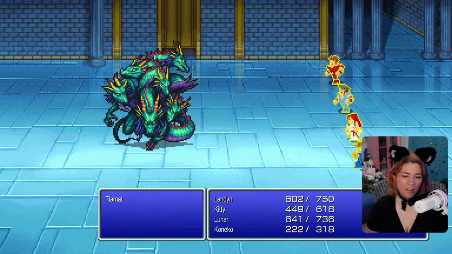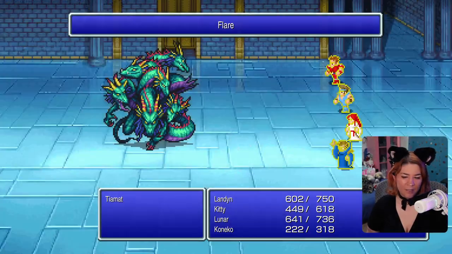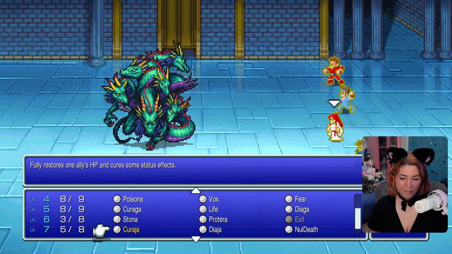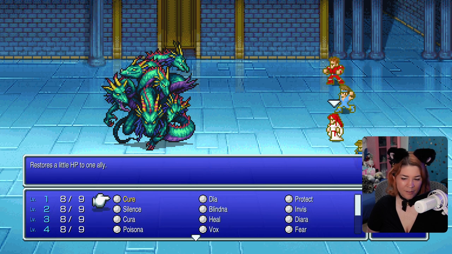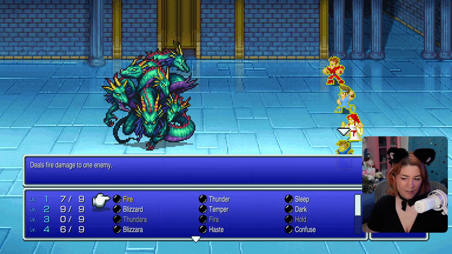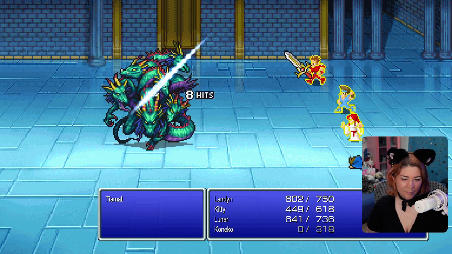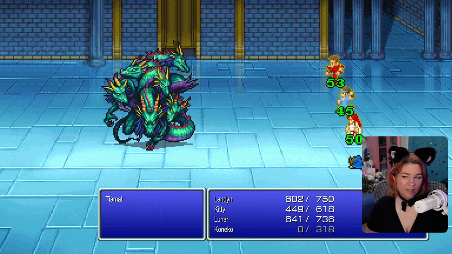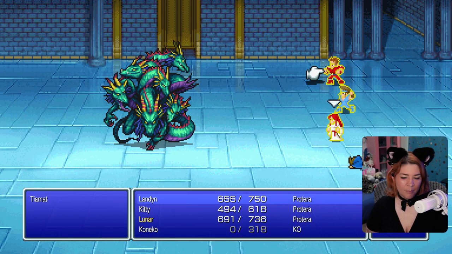Why can't I Null All on her if I've protected her already? Is that what's happening? I can only have one? That's dumb. I want to save that full life. Let's cast heal. Koneko died anyway, what the heck? Well, I guess I saved that full life for a reason. Okay. Koneko, come back to us.